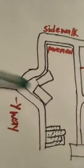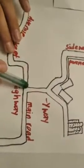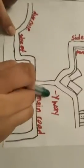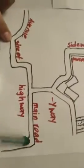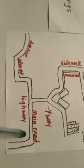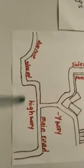So here we have another 3 streets together. Uchta ko'chani yana tutashganini ko'rib turibmiz. This is a Y way because, as you guess, it looks like the letter Y. Y harfiga o'xshaganligi uchun buni Y ko'cha deb ham ataladi. Main road is asosiy yo'l, but besides that we have highway. Highway katta ko'cha yoki shasse, where we don't have traffic signs like the traffic light or stop. Demak, yo'l qoidasi, yo'l belgilari bo'lmagan katta ko'chani shasse yoki highway deb aytamiz.